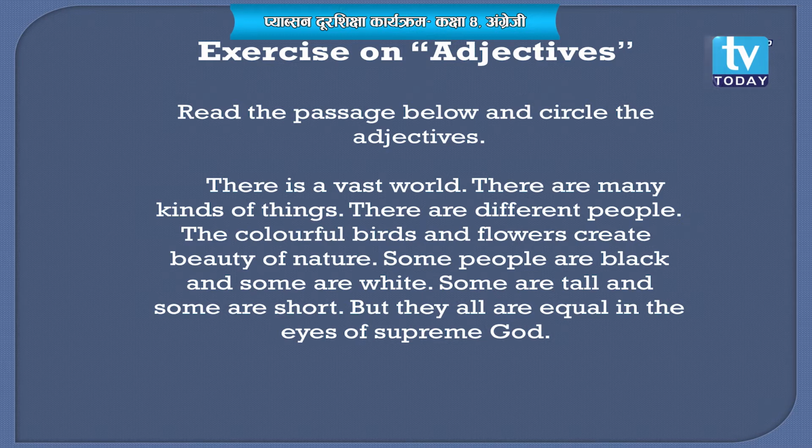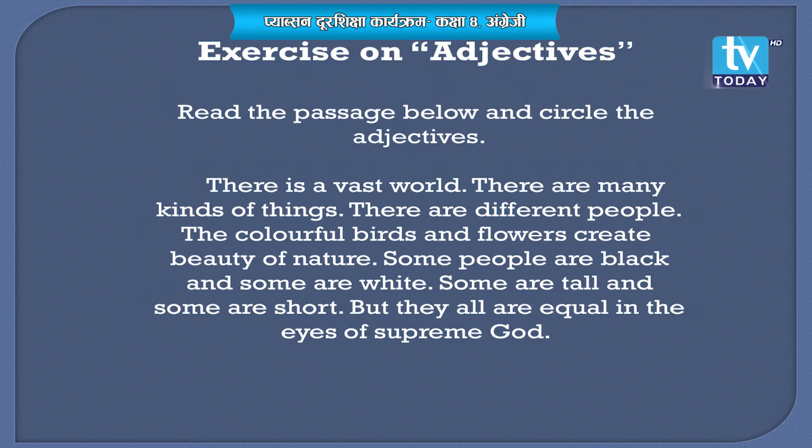There is a vast world. Remember children, in our session of adjective, I have said to you that adjectives are describing words. They are generally used in front of nouns or the naming word. So here in the sentence, we could get world as the naming word and the word which is used to describe the world in terms of quality, that is the word vast. So we can encircle the word vast if you are writing in your notebook.